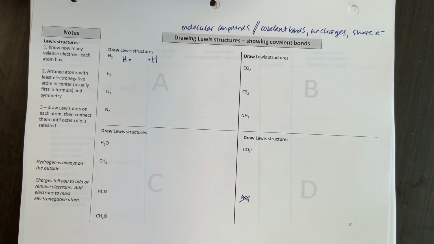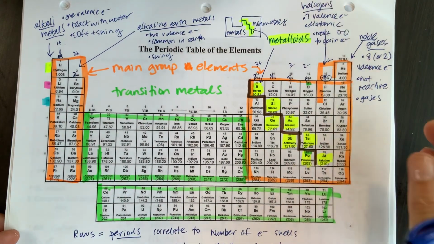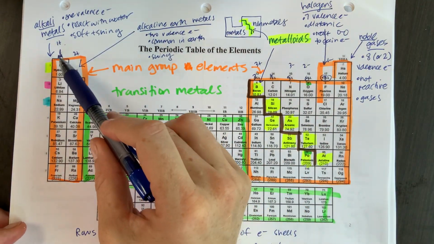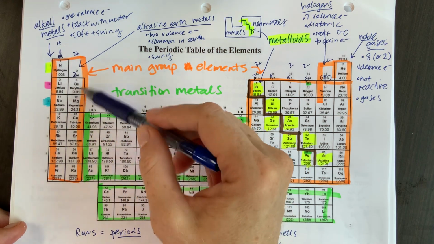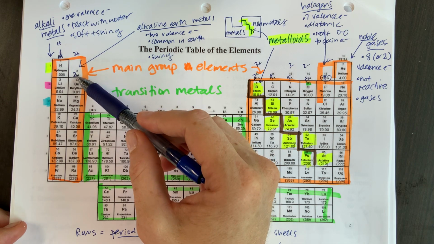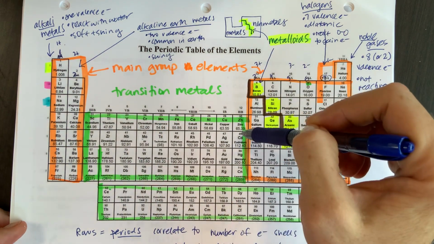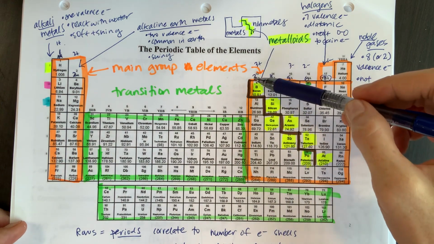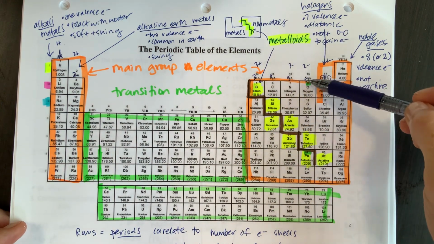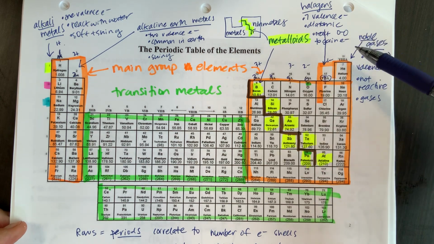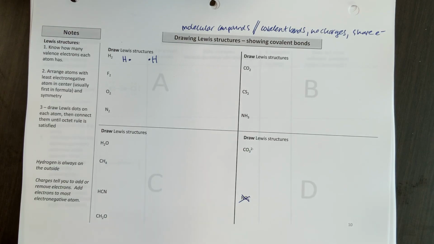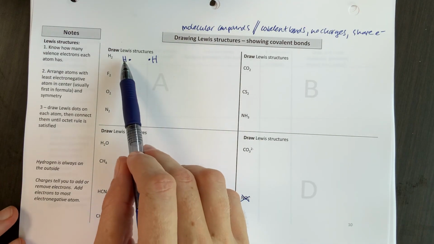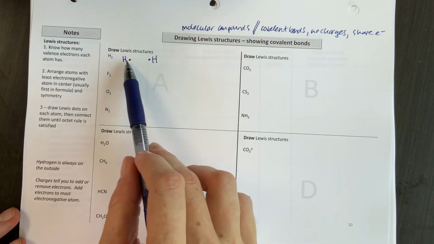So first we need to know how many valence electrons each atom has. To remind you, on our periodic table here, here's hydrogen. Hydrogen's in group 1A, so that tells me it has 1 valence electron. Any element here is in group 2A, so it has 2 valence electrons. Skip the transition metals, we won't be using those. Group 3A, 3, 4, 5, 6, 7, 8, and those are my valence electrons. And we learned in chapter 2 how to draw those dots for valence electrons. So I'm going to figure out that hydrogen has 1 valence electron, and I've got 2 of those.